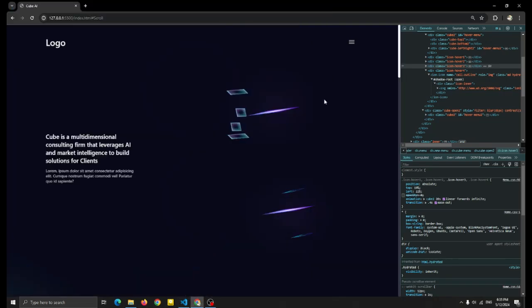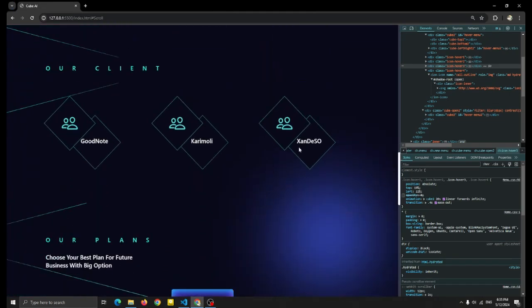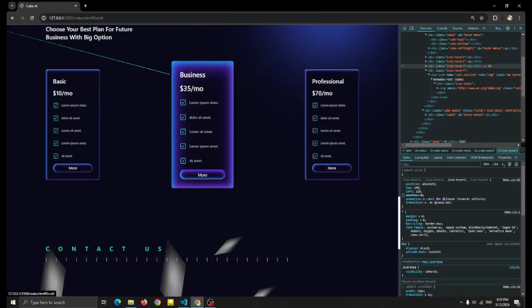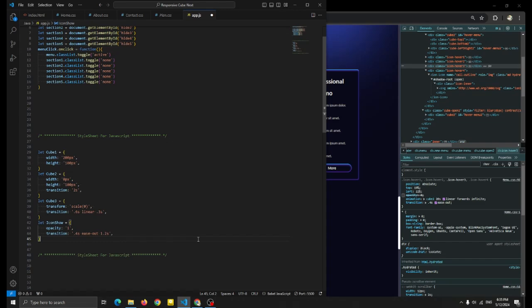So we're gonna create this plan also. So I'm just gonna add the JavaScript for this plan. So I'm just gonna add the simple style sheet for this. I'm just gonna add the first style, box hide, to just hide this box. I'm gonna add the transform translateY 20 pixel, opacity 0, and the transition with this and the z-index -1.